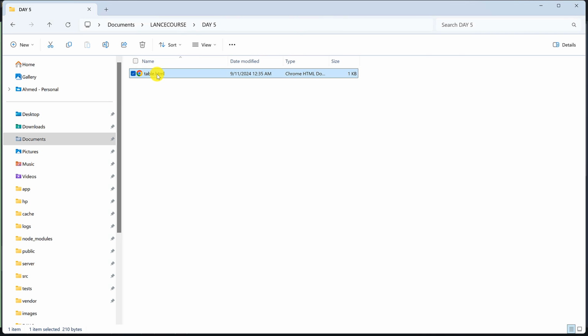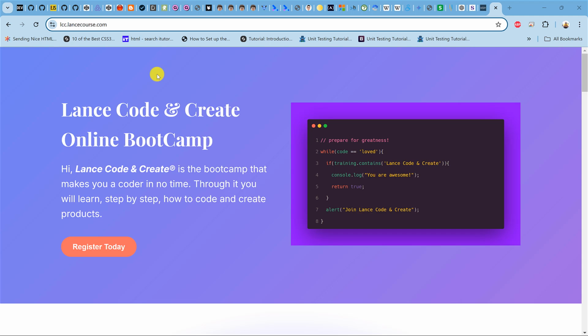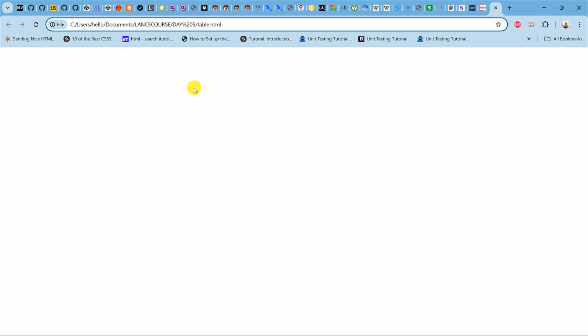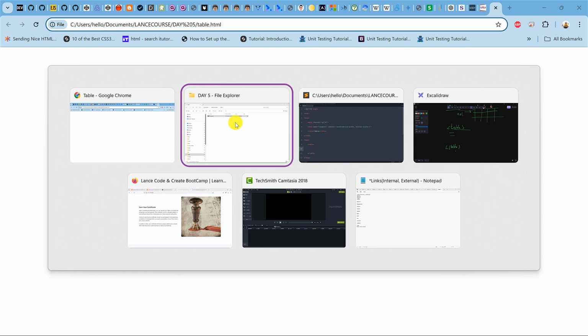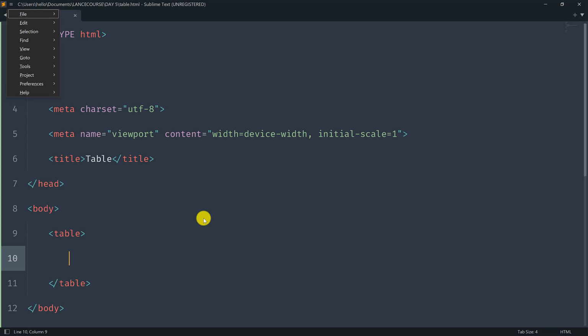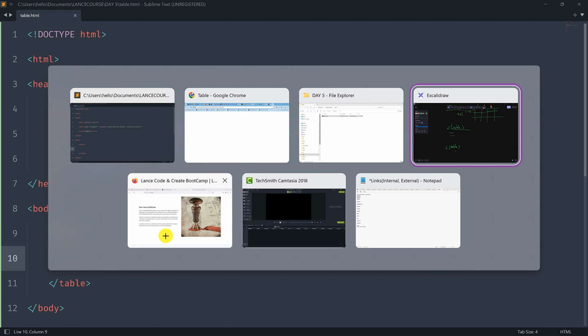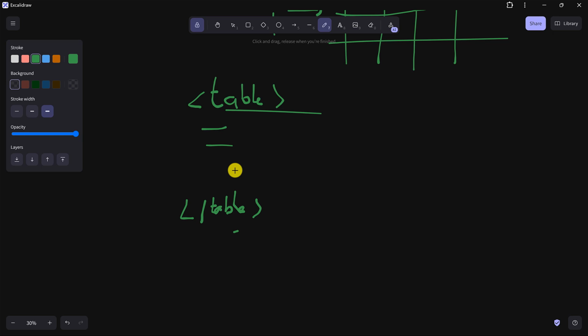We can now try to preview our document by double clicking on the name, and we see nothing. So this is how tables work in HTML. First of all, you insert what we call a row. Once you enter the table tags like this, you draw a line like this. You can imagine that line as just one line, but I used to love to make it as two lines like a road.